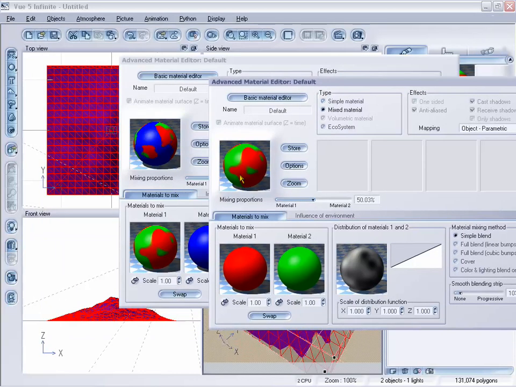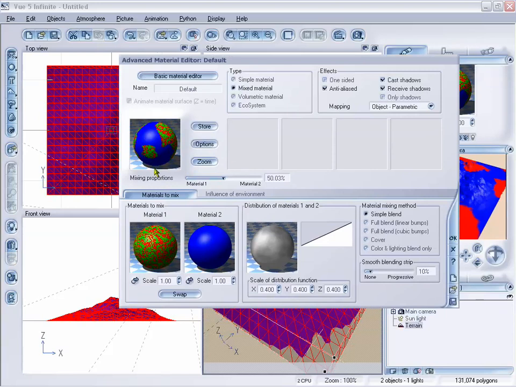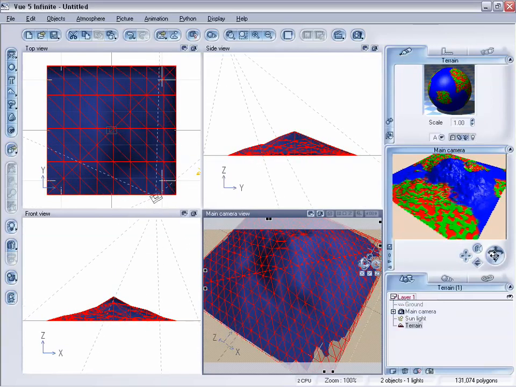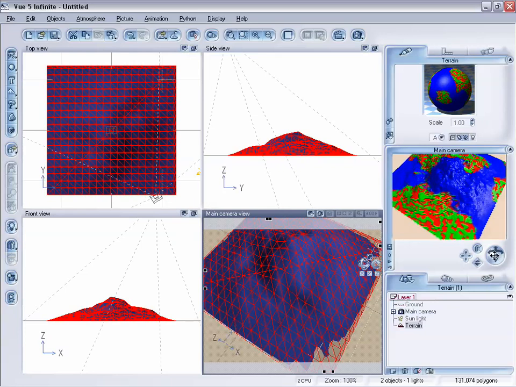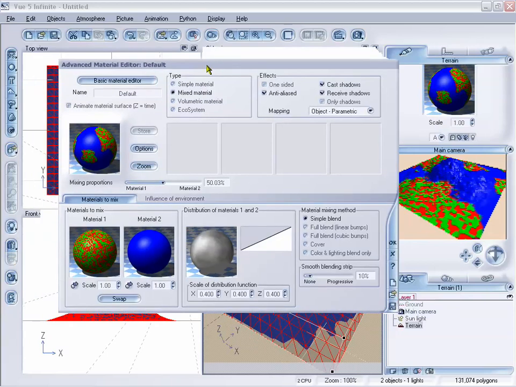And now we have these two materials being blended together. And we could also scale that down if we wanted to. Let's do 0.1 this time, and that way we'll get a much smaller looking material. And click OK. And now, as you can see, we have the first material in here, which is the combination of the red and the green, and then just our blue that we're blending it in together with. And click OK, and we can see this preview. And we have an interesting looking texture there.